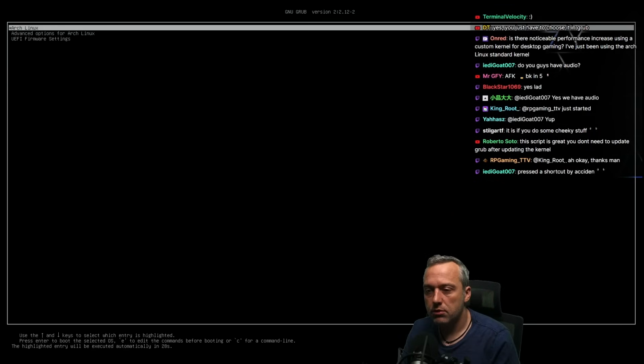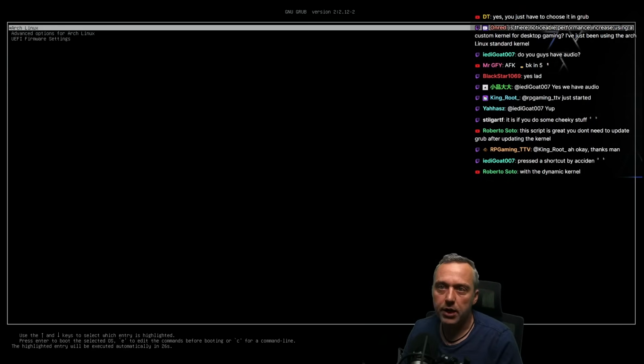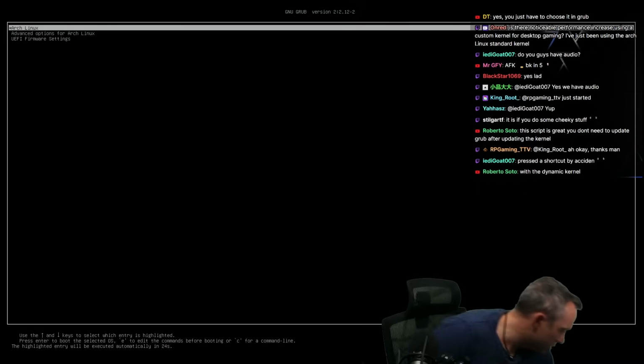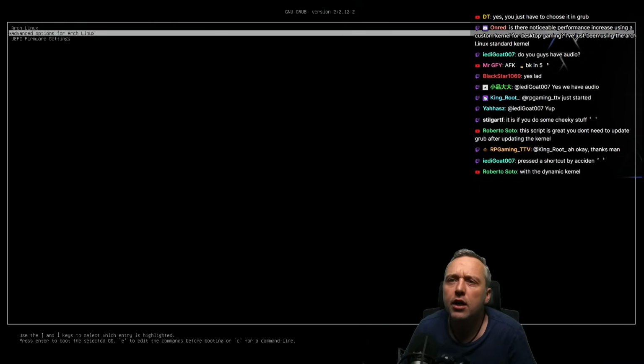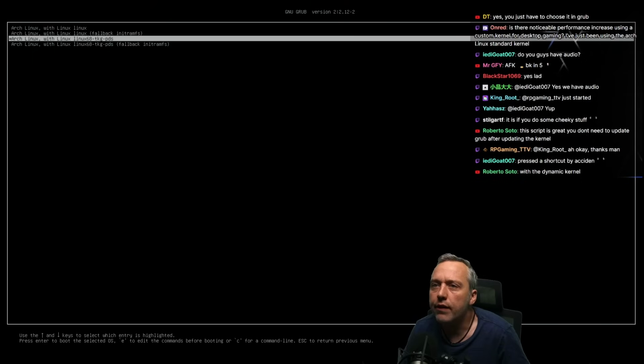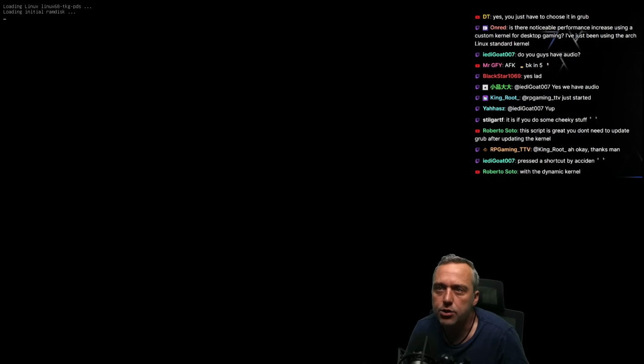Here we go. So we're gonna come down. Oops. This is why I did 30 seconds, just in case I needed my other keyboard. All right. Advanced options. And now we have our Arch Linux with TKG. Let's try and load it.